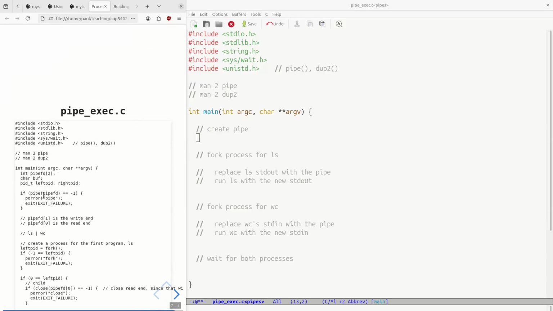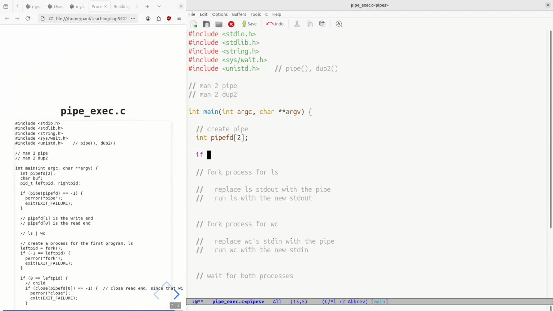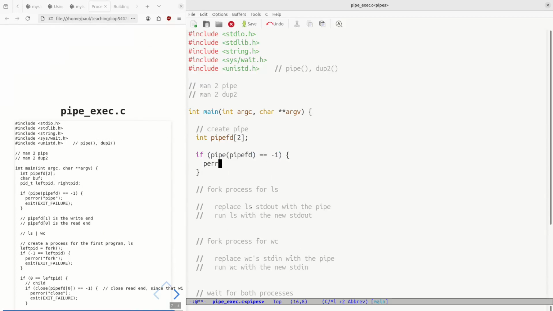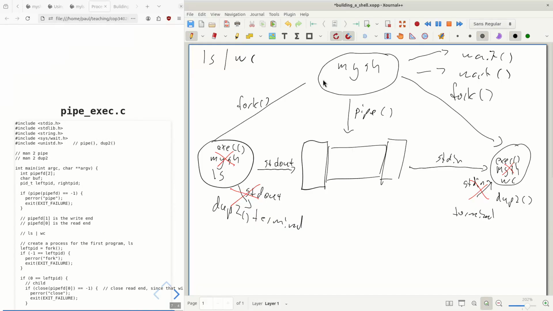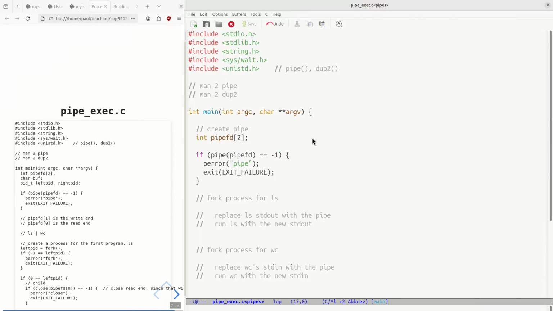So you look in the notes, and here you can see the call to pipe. We need an array, and if you don't know what these mean, then look in the man page. But I can basically hand copy this code to set up the pipe for myself. Look in the reference for the includes that you need for all this. Okay, so I've set up a pipe. I've done this first step of setting up the pipe.